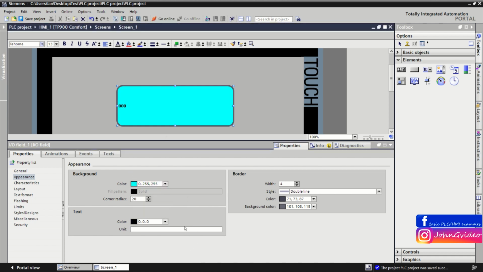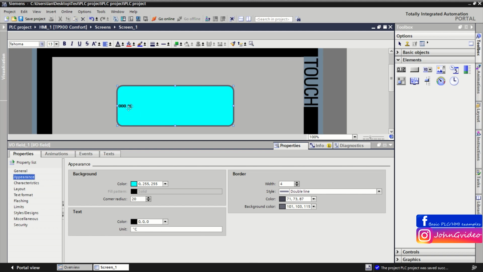And also you can insert the units after the value. This means, for example, we use degree Celsius. For example, we display the value of some temperature.